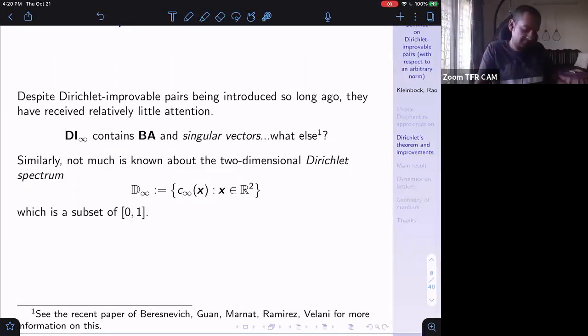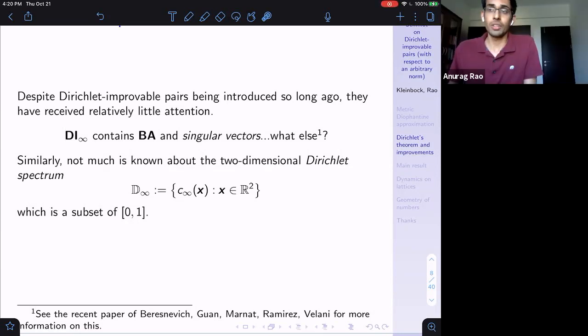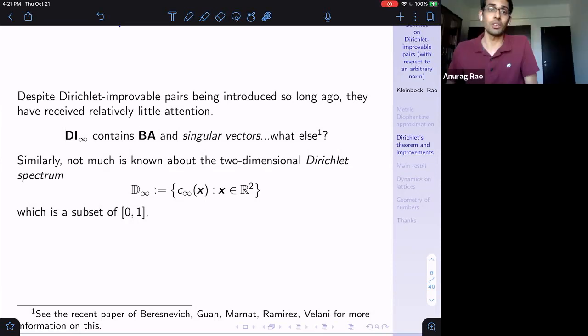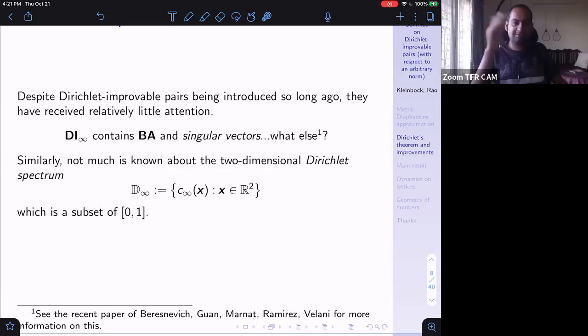I see. Okay. So it could be. So it's always less than 1, but. Okay. Nice, for example, I don't even know if it's closed. I see. Maybe if you thought about it, I don't know what to say. I mean, pretty much nothing is known about this. So the corresponding question for one dimension, it is the full interval, if I remember correctly, right?